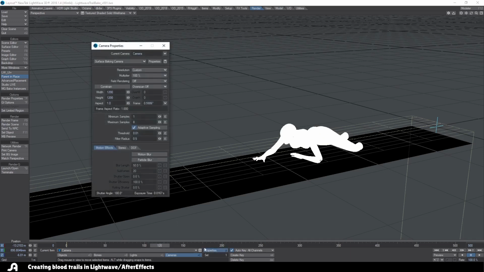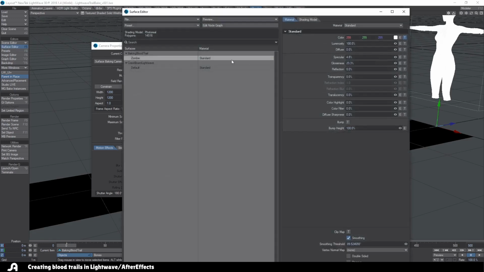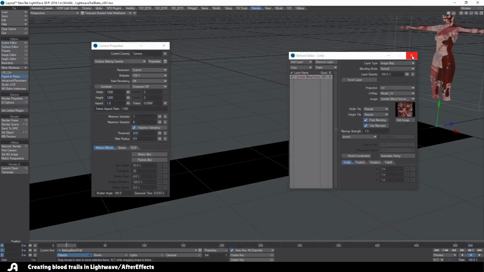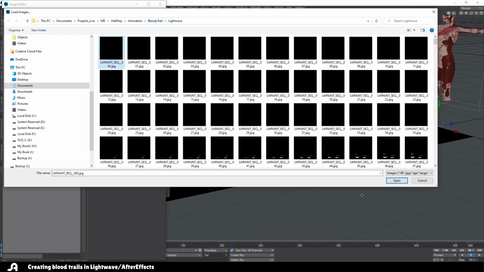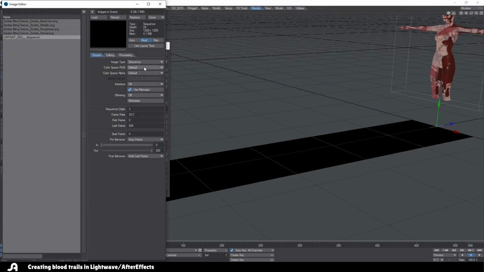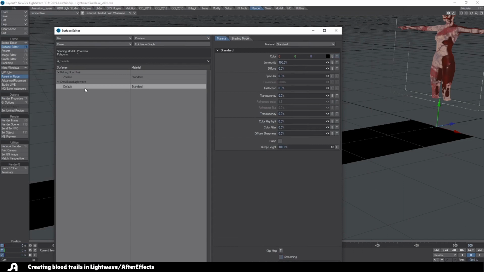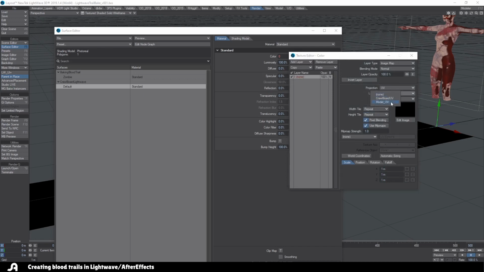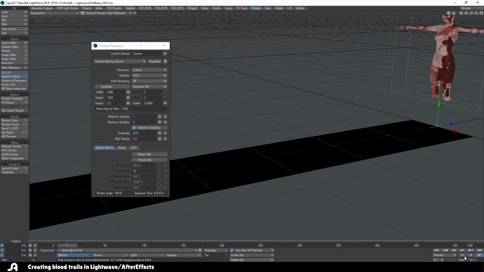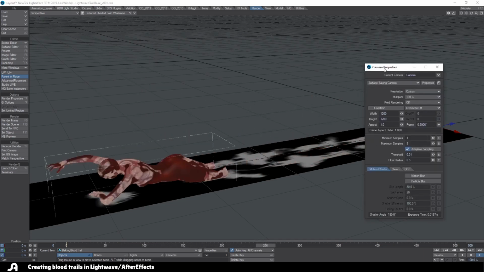Right, so here we are back in Lightwave. I'm just going to tidy up my scene again. Just going to set this at zero height and get my surfaces back on here. There we go. And I'm going to load in my image sequence and set that to be a sequence. Got 30 frames a second, 500 frames, that's right. Then we'll jump into the surface editor on our default surface for the board. Let's check this by putting it on the color, set the UV map and select our sequence. And hopefully when we press play, we should see that it's actually drawing on that plane now, which looks kind of cool.